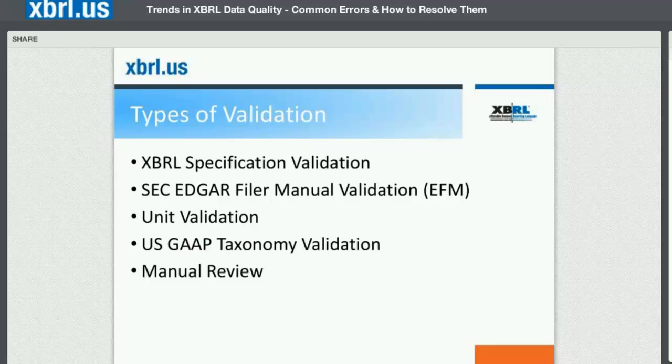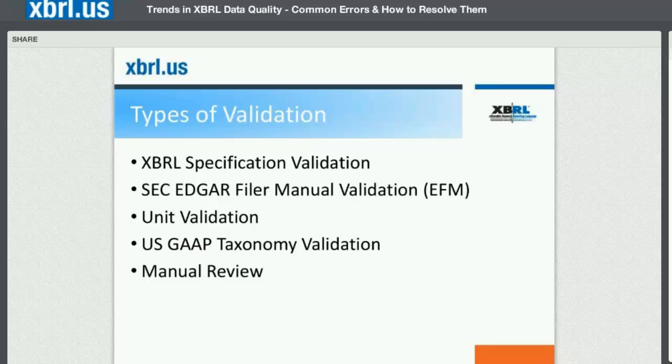Different types of validation that exist are XBRL validation, that's global specification validation, and SEC automatable components of the Edgar Filer manual validation. Those two validations are very structural in nature. Other than the 13 or so handful of elements that the SEC requires, it's all about the structure of your instance. Does it agree with the global spec? Does it agree with the restrictions on the global spec that the SEC has mandated for purposes of the Edgar system? But you can also do other validations automatically.